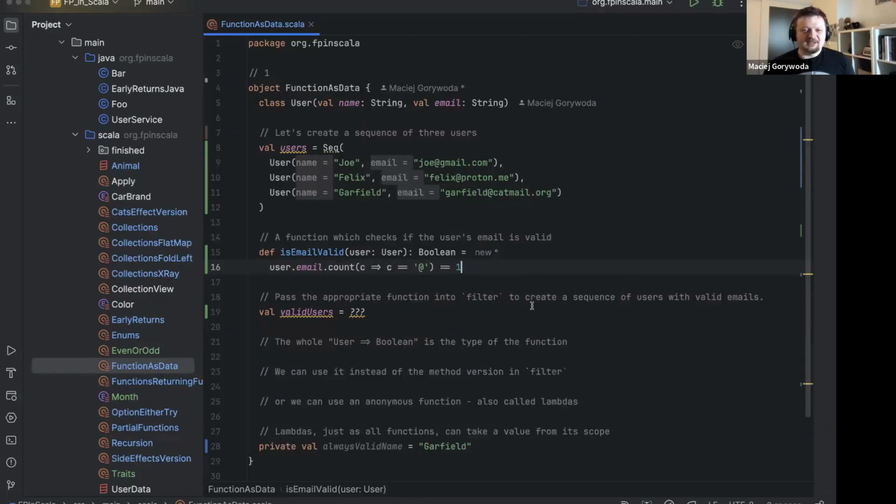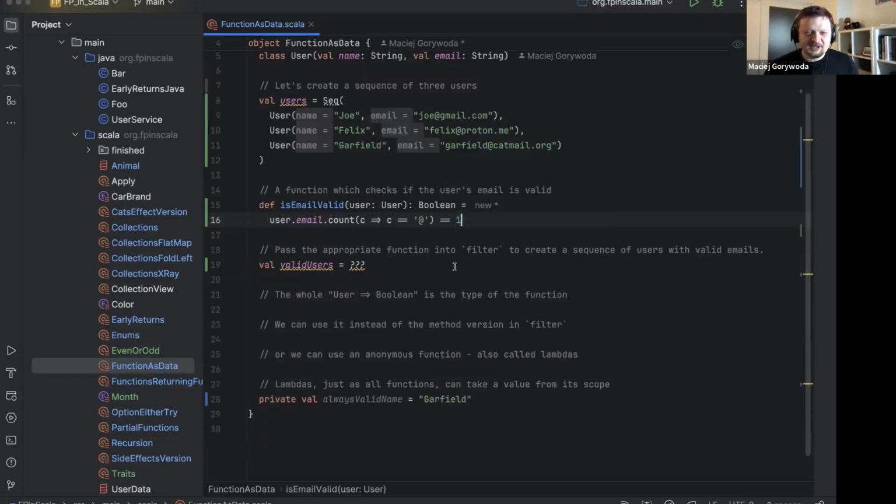And if it's 1, then we say, okay, this is a valid email, no more checks needed. Okay, we can pass this function to filter.